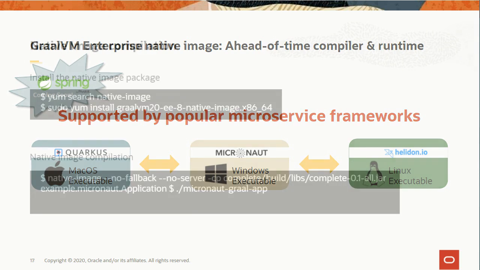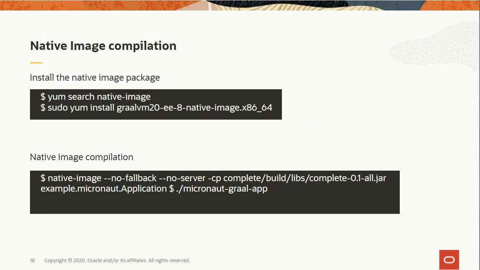So let's see a practical example of what we just discussed. First off, a couple steps for installation. Be aware that native image comes as a separate installation, so we need to add it to the base installation. Search for the proper package name and proceed to install. In this particular instance, we are running GraalVM Enterprise 20 with JDK 8 support. Let's install the corresponding native image package.